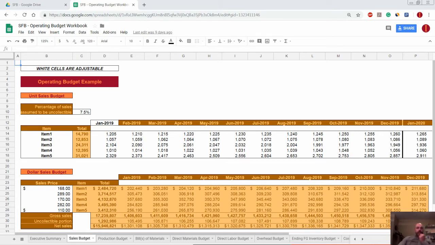Now, with any of my workbooks and spreadsheets, I make them available on the website there. Just so you know, going forward, these white cells are the variables where things can be changed, and all the colored-in cells are either text or formulas. If you download, you're free to do whatever you want with it, but if you want it to function as intended, then don't do any of that. If you know what you're doing, then by all means, go and change it, make it your own, do whatever works for you.